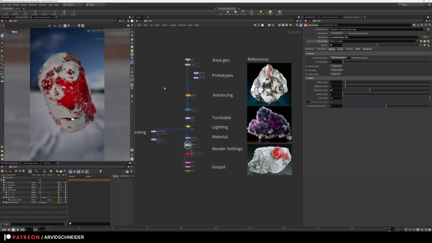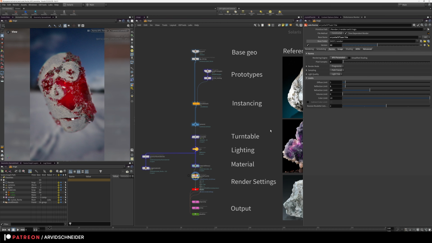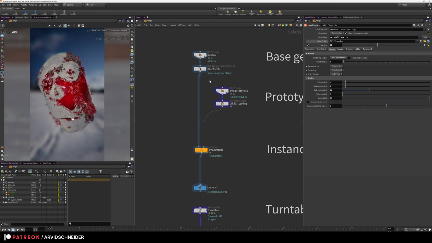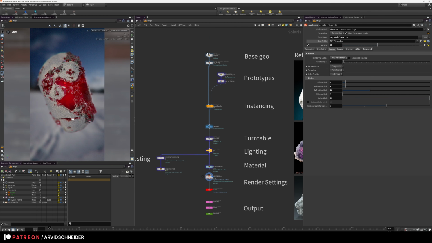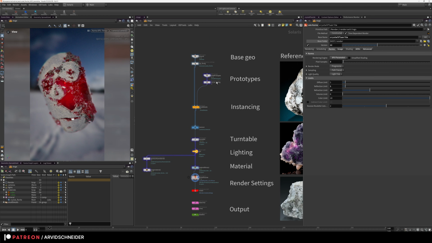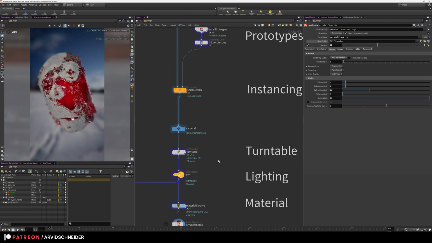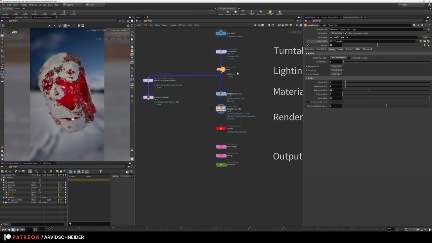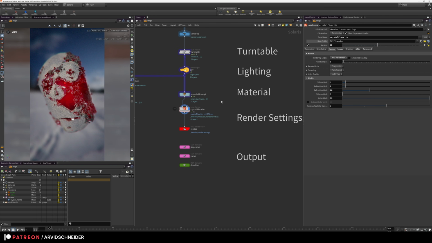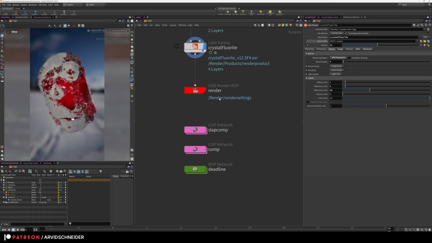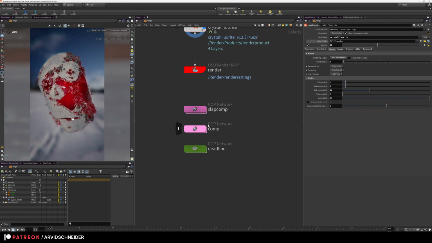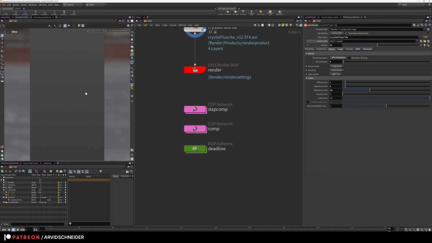And I have a pretty nice structure. I have everything marked properly where I'm at, and inside each of these little LOP nodes there's more stuff to see. And we are starting at the top to create the material, the base rock shape, then we do prototyping, then we do the instancing, we have a little turntable set up, creating a simple environment light, quick shader, material library, labs, Karma nodes, render ROPs, slab comps using Copernicus, comps, deadline export. And on the left here, you can already see I'm using the new slab comp feature. So everything actually that you see is done right in Houdini. There's no external compositing tools being used.